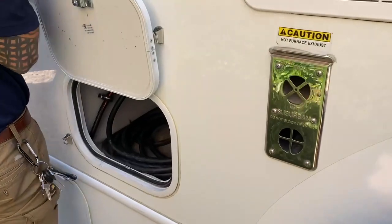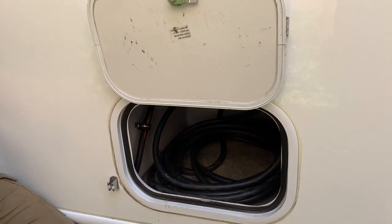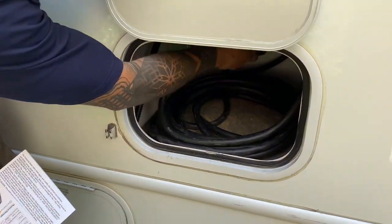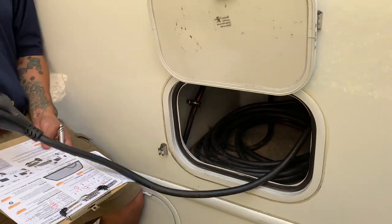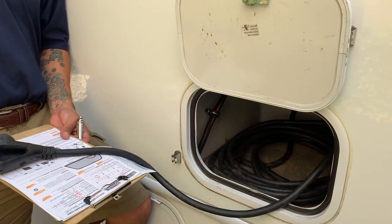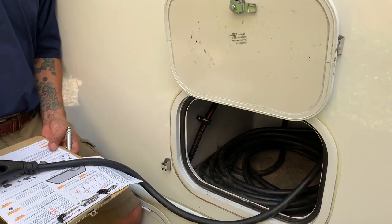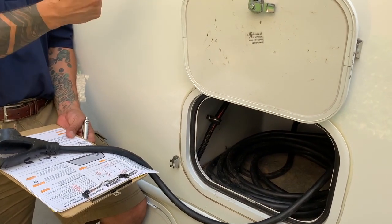This is pretty much your city shoreline. In order to get power there are only a few things: the generator turns on power, or when you plug into your RV site with this shoreline. Think of this as the end of a power strip — everything is connected to it. If you don't plug this into either the power source at the RV site or the generator, the major things that won't work are your AC, your microwave, and all the outlets throughout the unit.